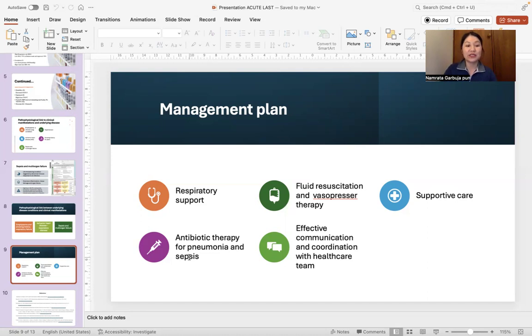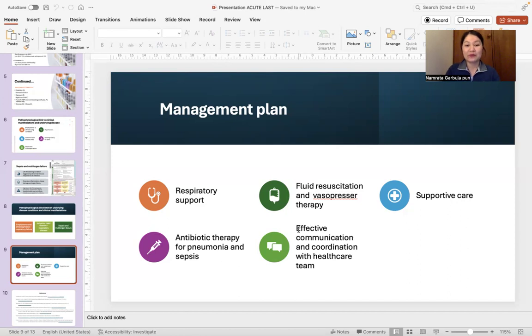Another one is antibiotic therapy for pneumonia and sepsis. High temperature is an indication of infection. Therefore, to control the infection and to support organ function, it is important to start broad spectrum antibiotics immediately as per the hospital sepsis protocol. It is also important to take a blood culture before administering any antibiotic to identify the source of infection. Nurses also need to monitor white cell count, CRP, creatinine, liver enzymes, and lactate level to assess any response to treatment of the infection.